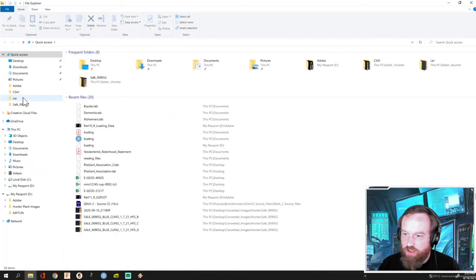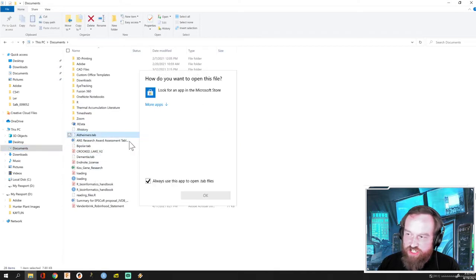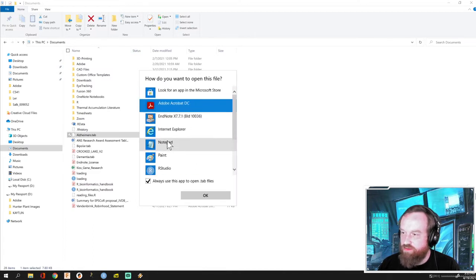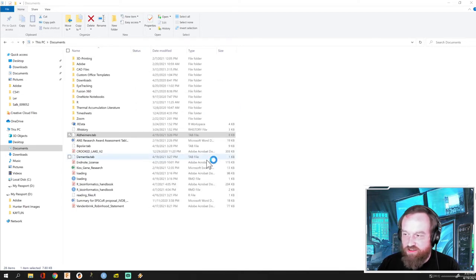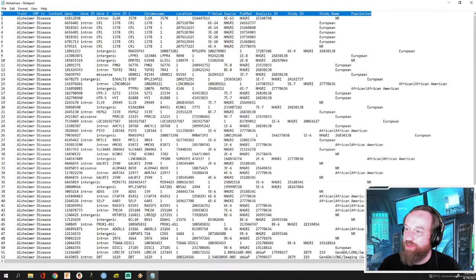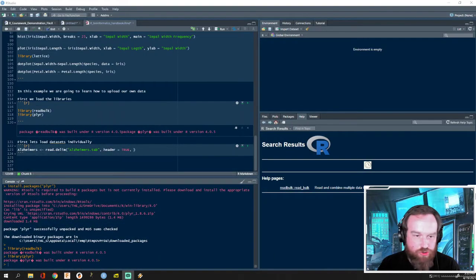Let me pull it up here real quick. Documents. So you might want to check this. Let's see what it looks like in Notepad. Perfect. Okay, that'll work. So you could open it up in Excel and it would be nicer, but I didn't have the option. But we do see that we have headers up here, right? So we do want to say header is true. That way it won't include that in the actual data.